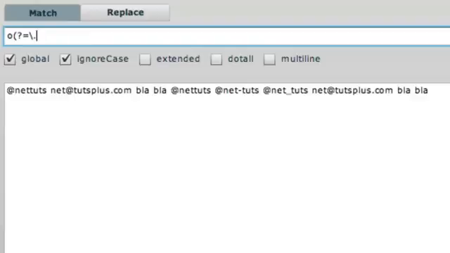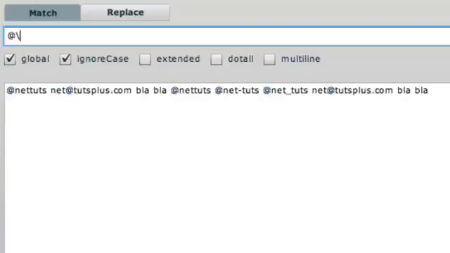Okay, so the first step is always remember, if you can be specific, always be specific. So if you can, just match NetTouch and you're done. Of course, only in rare situations can you be that specific. Usually, maybe you're matching any username. So in that case, you need to be more flexible. But if you can be specific, definitely do so. Okay, so let's figure it out. We know a username will begin with an @ symbol. We can be sure of that, right?